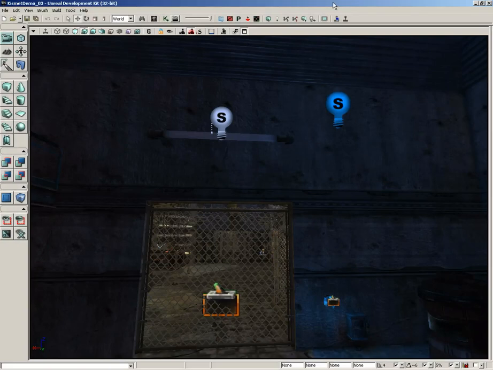Alright, we are back, and we are setting up our light. We're now going to focus on updating our material so that our fluorescent tube appears to illuminate. I do want to mention this. In between videos, I did rebuild my lighting, so we won't be getting that error message anymore.